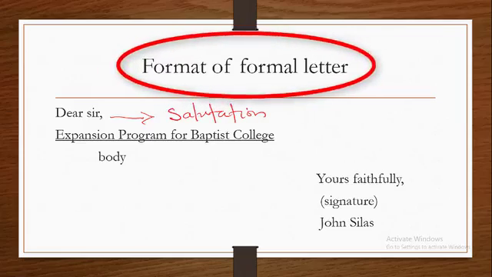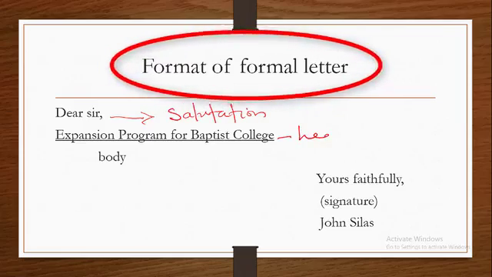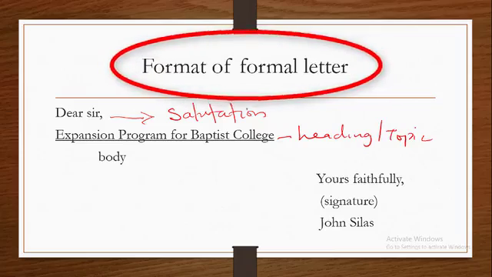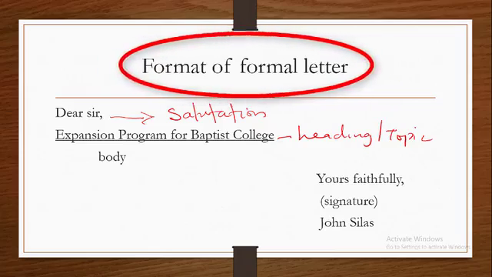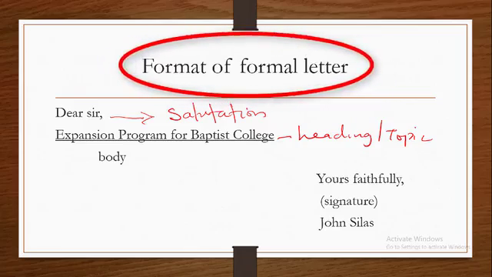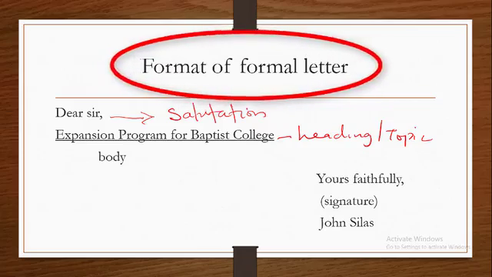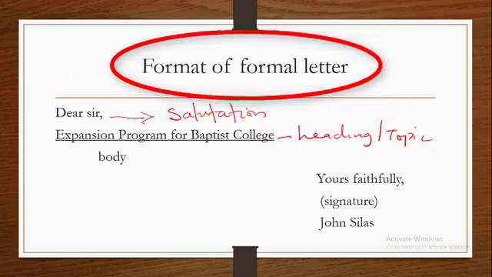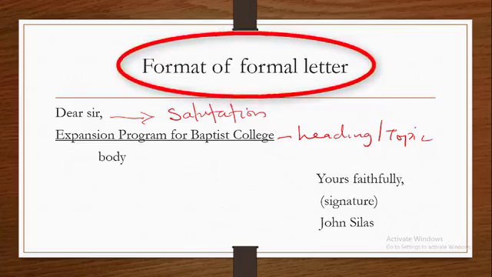Then we also have the heading or the topic. Okay, so what are you writing on? Like this person is writing on an expansion program for Baptist College. There could be a school like that in Banjul, so you are applying for an expansion program in your school. Then we have the body of the letter. Like I told you, the body has to do with the content of the letter.